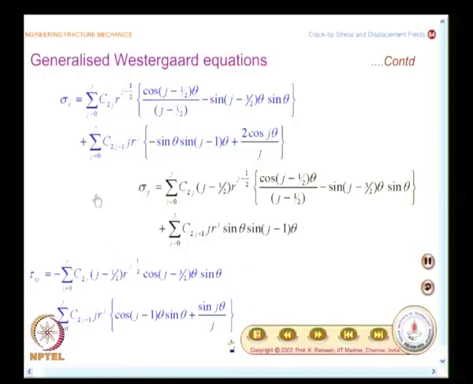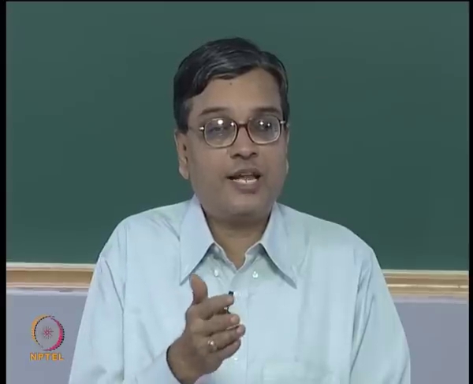So now I have these as series functions, and if you segregate the terms carefully, this has the singular term like what you have in Westergaard, plus you have higher order terms. And the question remains, how many higher order terms are needed for modeling a problem? That is again problem dependent. The success here is you are able to get a series solution which explains variation of maximum shear stress along the crack axis, and this is done in the complex domain.